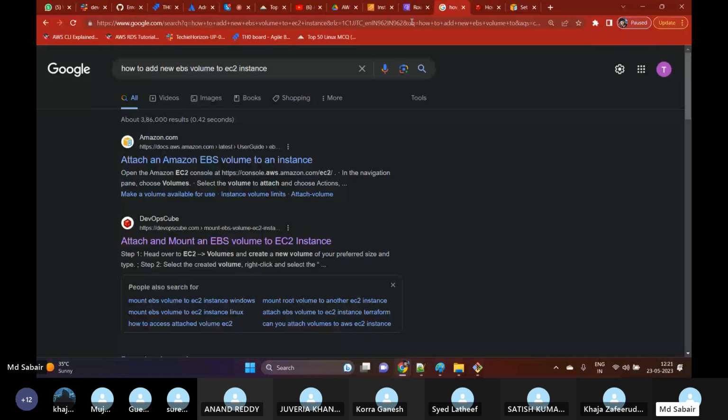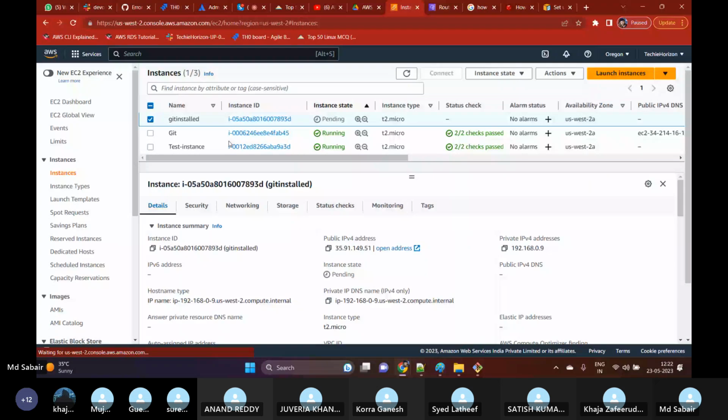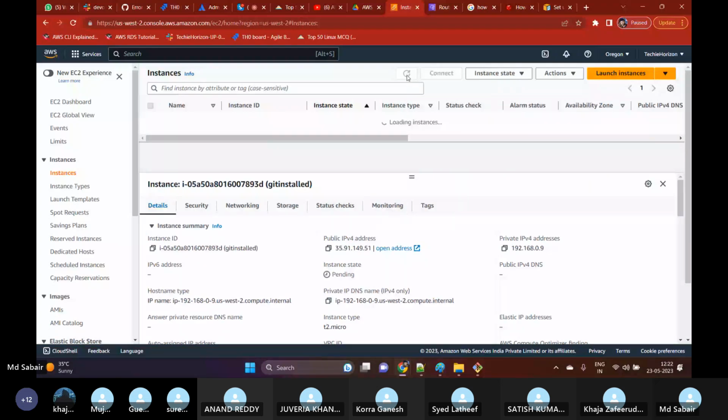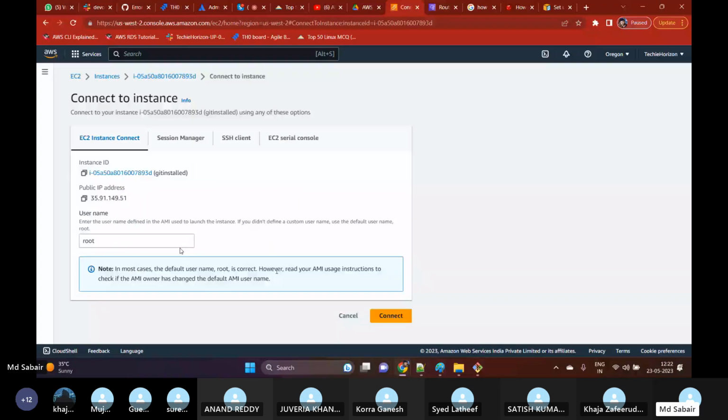So let me wait for these checks to pass. Okay, Git installed. Let me try to connect and check if I'm able to connect or not. Okay, ec2-user, click on connect.